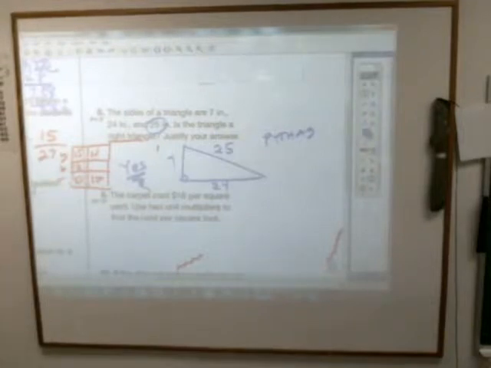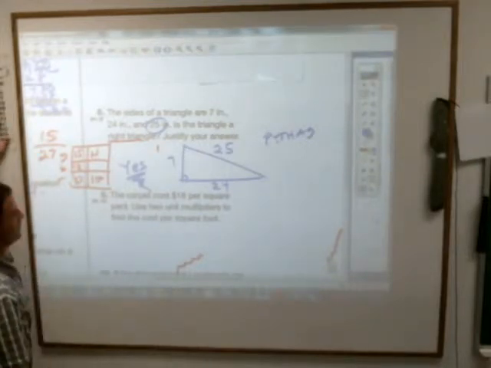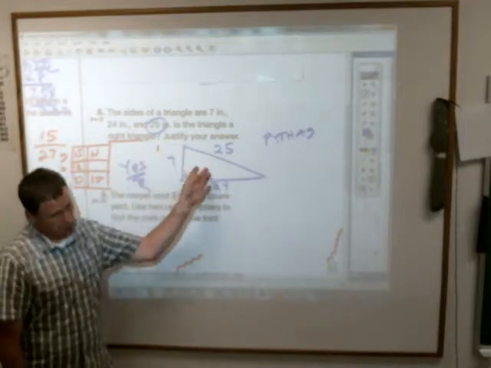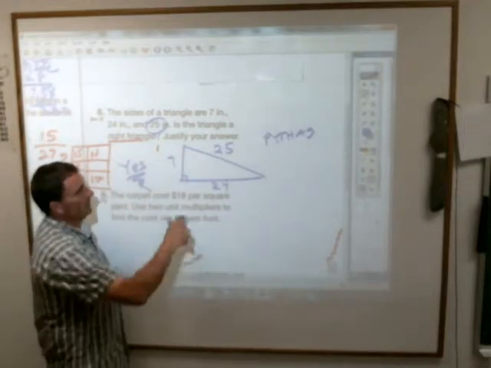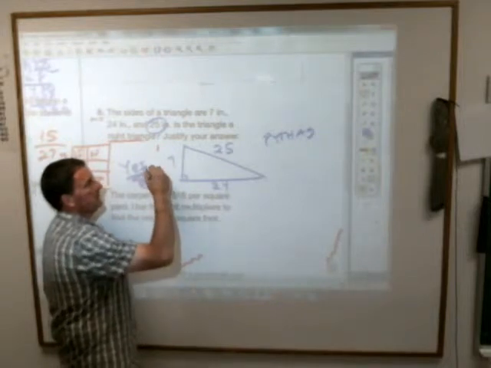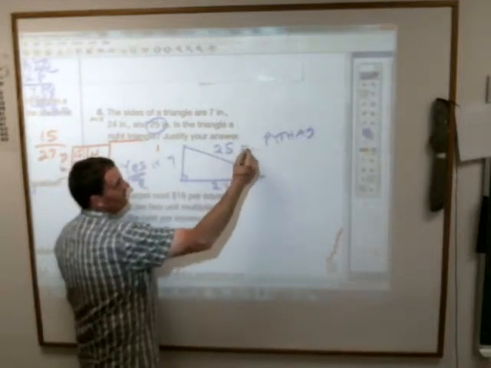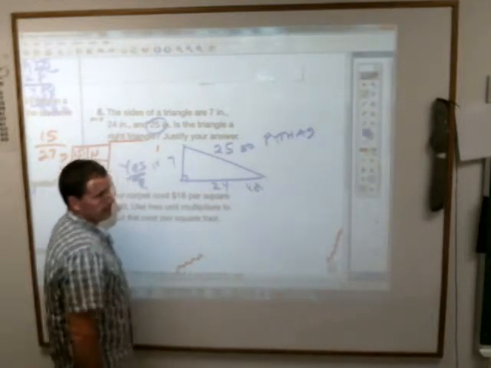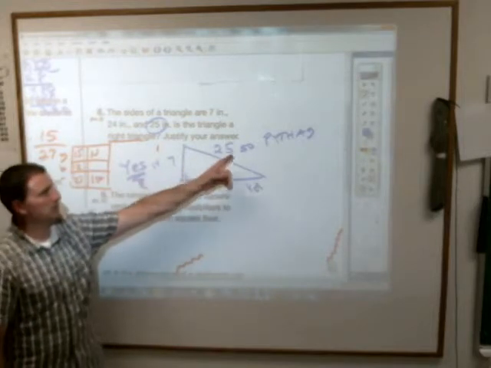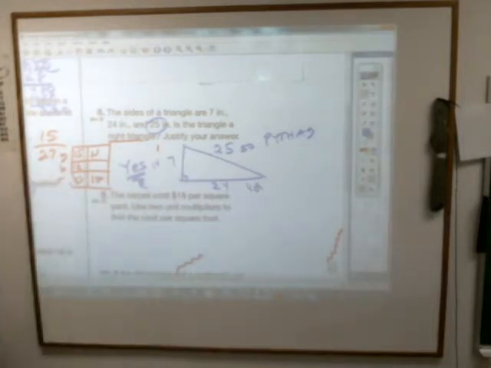If the numbers fit on one of these, it has to be a right triangle. That sums it up. Okay. If those numbers weren't over here, unless it could be reduced. Remember, we talked about this. If I doubled both of these and made this a 14, 50, 48 triangle, you'd have to understand that you could cut those all in half to get down to here. These are all just the base numbers. You can multiply them all by 2s, 3s, 4s, whatever, to get whatever comes there.